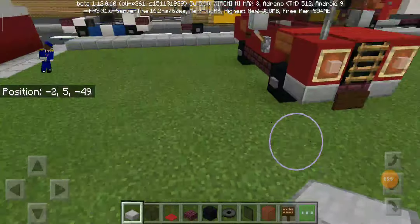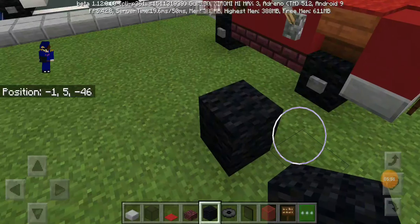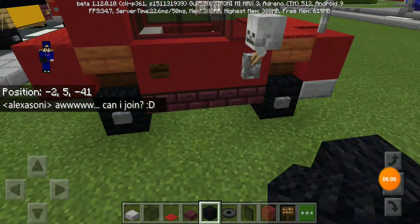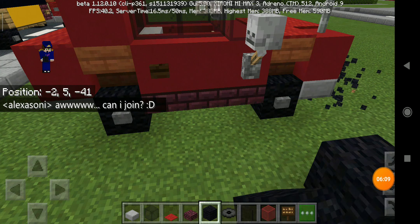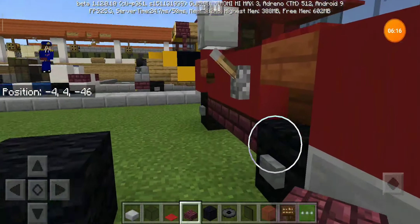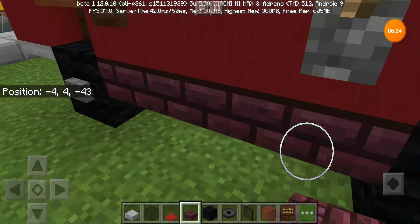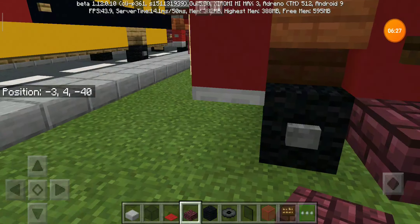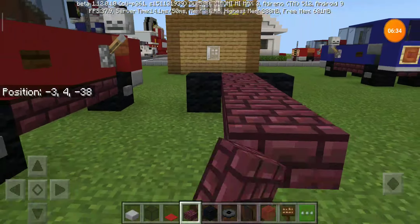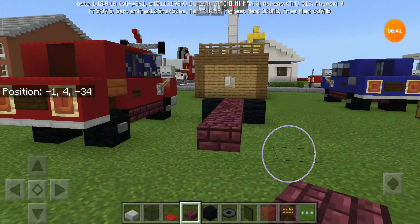Okay, let's just do it anyway. First thing you want to do is get black wool — place it here, skip one block, and place another one here. Next you need a netherbrick slab. You should make it at least seven blocks long — but I'll place an iron trapdoor later, so make it six instead.